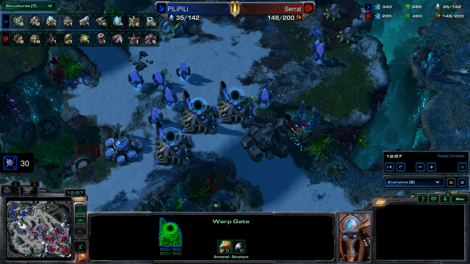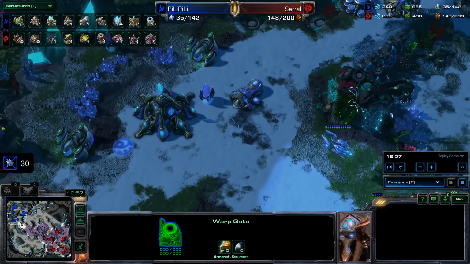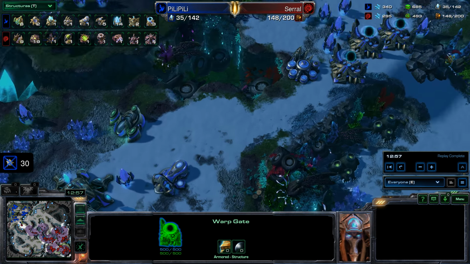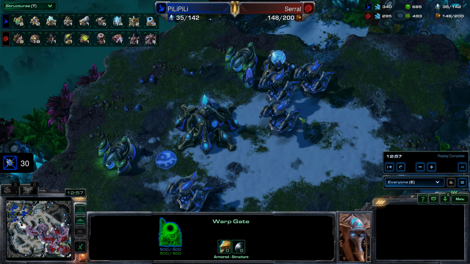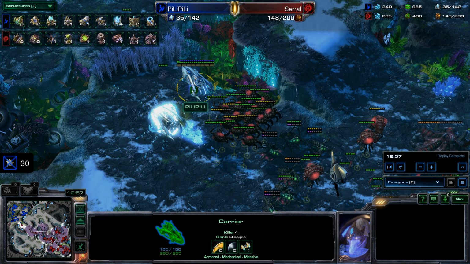But with only 3 bases, and remember, with all the workers he was losing, and of course the Nexus, it was really never a full 3 base economy. Really can only afford these 3 gates. So whenever the Zerg player runs in with mass Lings, you can only warp in 3 Adepts at a time. So Serral knew that. He knew the style PiLiPiLi was going for, which produced all of these extraordinarily powerful air units, but left him vulnerable at home.